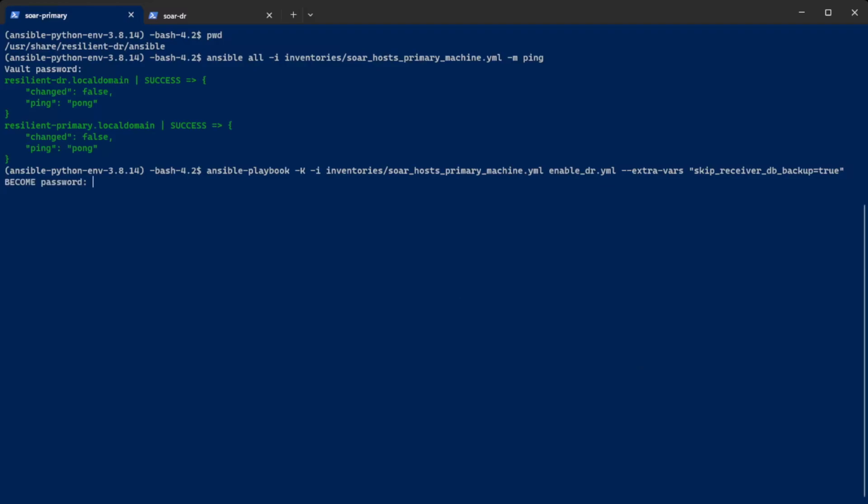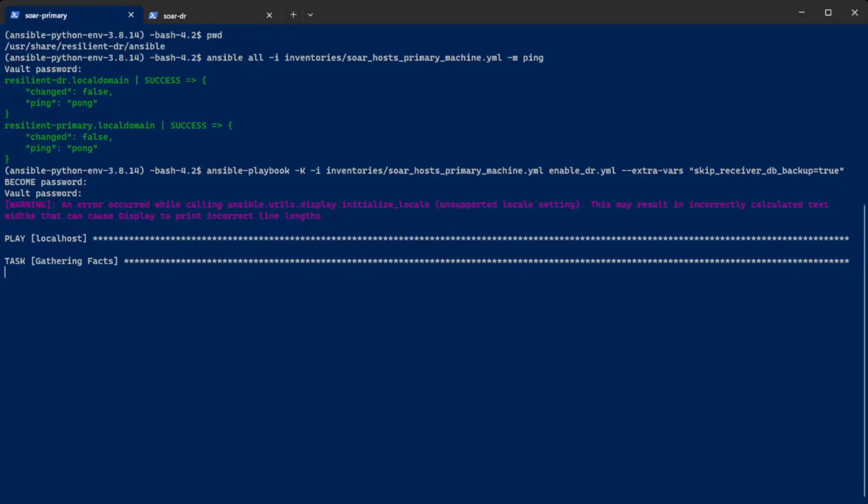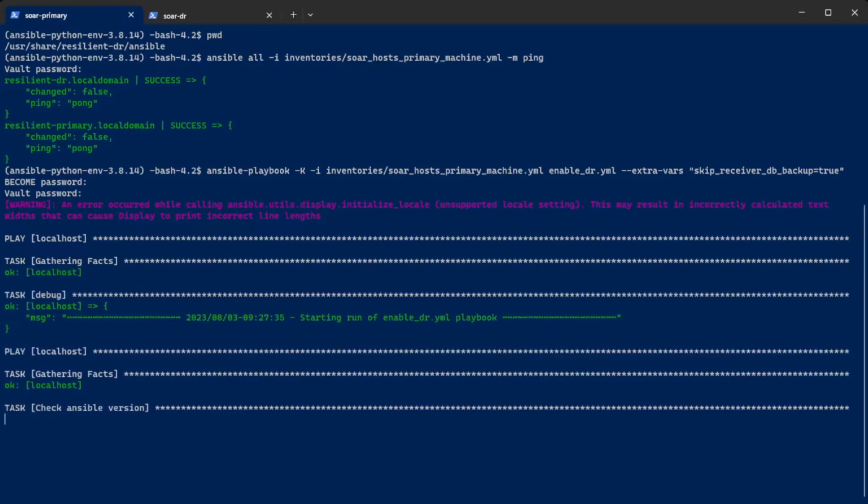We'll press enter. We'll ask for the sudo password or the become password, and then your vault password. And now Ansible is running through the playbook.